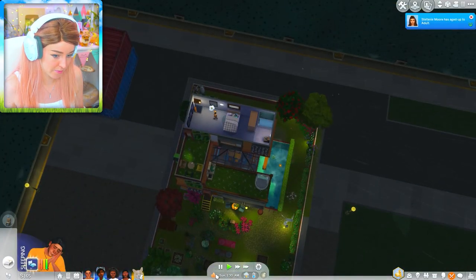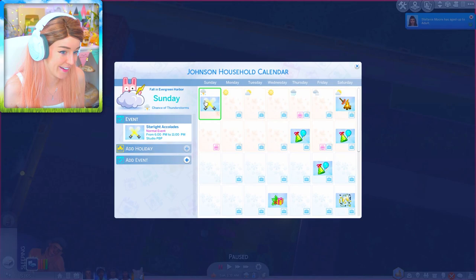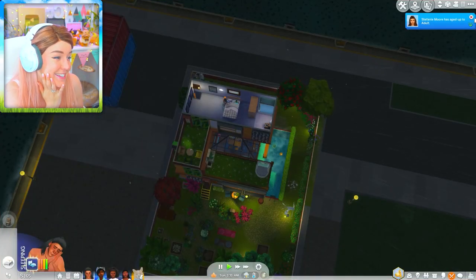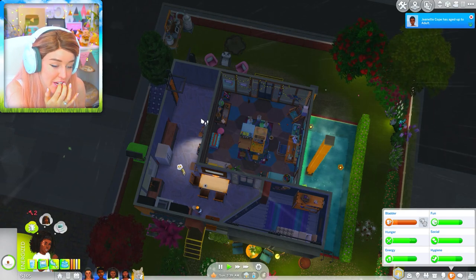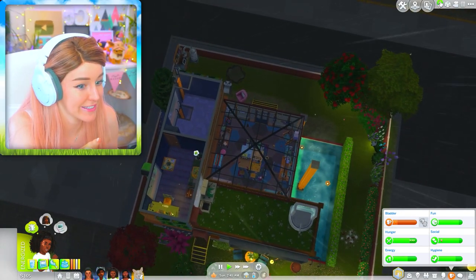And ooh, are we in autumn now? I think we're in autumn. Oh no, the weather's going to start changing. Oh, and I never did the downstairs bathroom. I should have kept the bathroom there, but just changed the shape. That would have been the wiser decision.